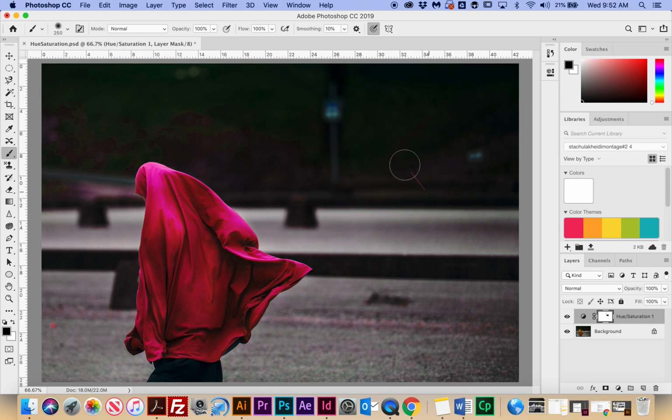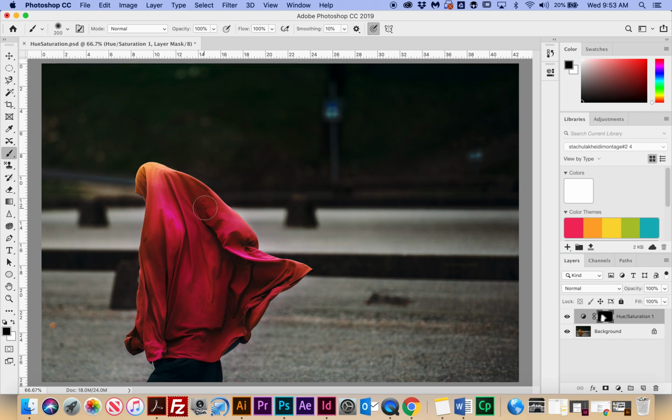And with my mask selected, I'm going to paint, and I'm going to make it way bigger so that I can get this. Now notice, did you see how all this redness is kind of disappearing? Because now the layer mask is only being applied to that area that is white here. So that's kind of the magic of masks and adjustment layers, that you can actually just apply it to part of it. And notice that I just did a really quick swipe. All right, so now everything black, it's not affecting, and everything that's white, it is.